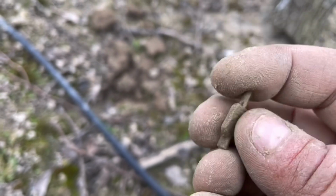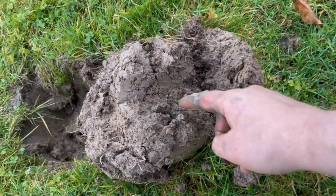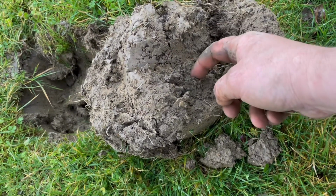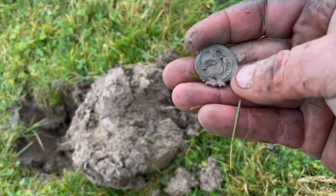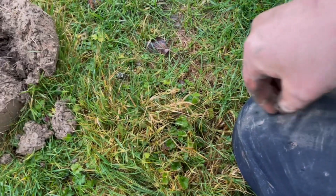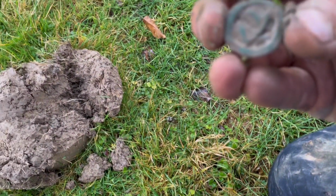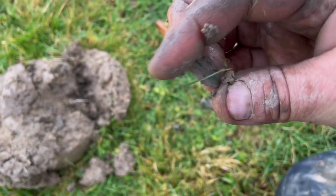I'll clean it and add it in. Watch winder maybe? Could be another coin or button in there. What have we got there? Or something even different. Oh, what is that? I don't know, is the answer. I'll clean it up a little bit and add it in.